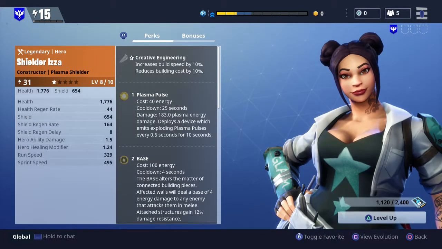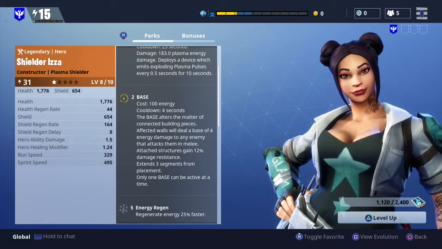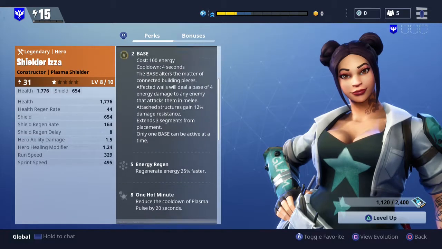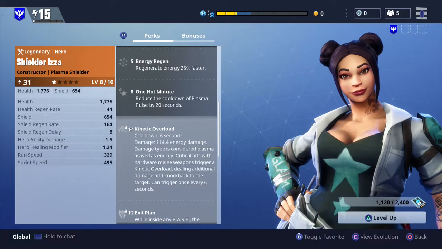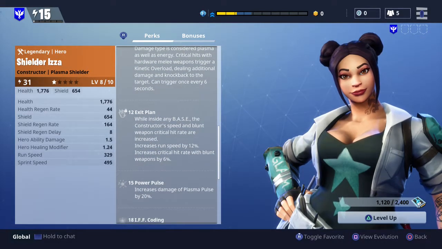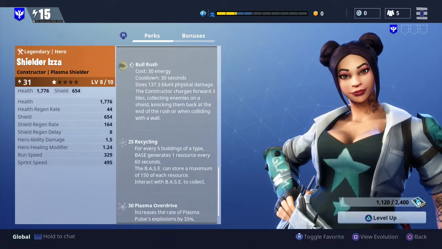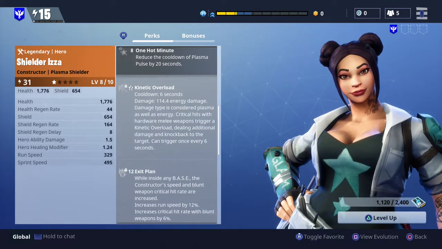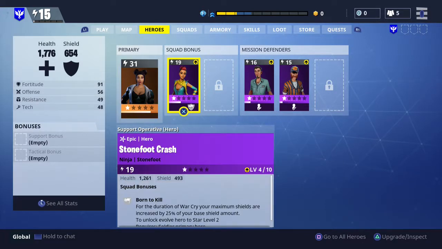She has a plasma pulse. She also gets base, which basically gives any structures around it more damage resistance and all that. And then as you can see, energy regen, plasma pulse reduced by 20%. So it's kind of cool that she has this, because I like her ability so far. I was using a rare version, but that's fine.